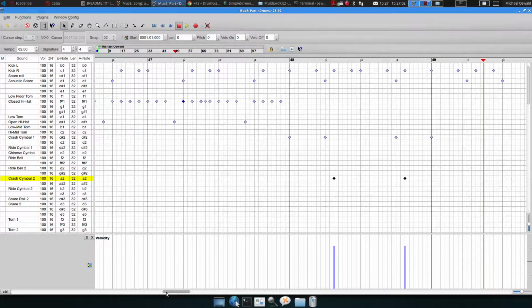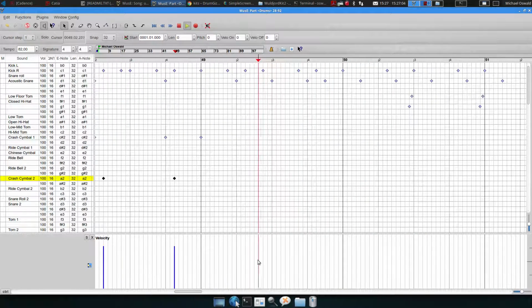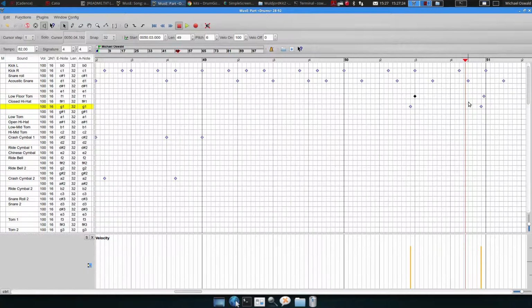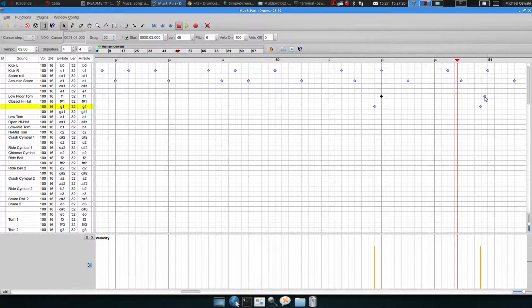That's better. Okay, so this also goes to an empty note and the low floor tom. So this is also not exactly on the grid.